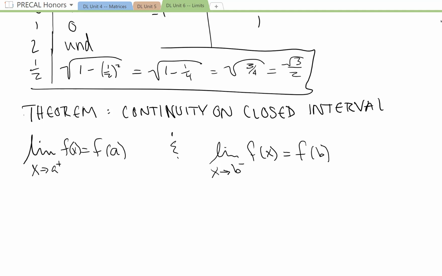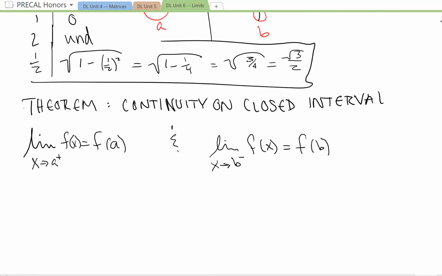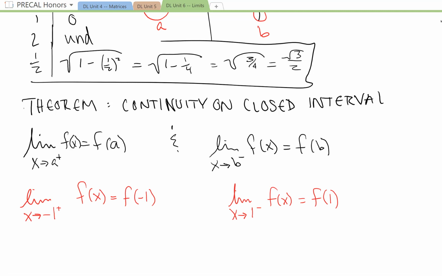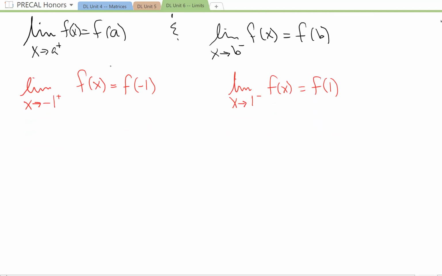So I'm going to plug in our values. A is going to be -1 and B will be +1. This is the interval based on the x-axis numbers. I've plugged in -1 and 1 for our A and our B, and now we're testing to see, are these truly equivalent? If they are, then we gave the appropriate closed interval.